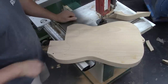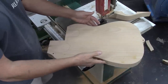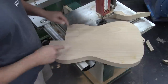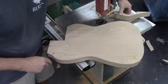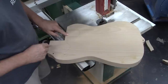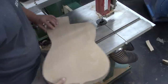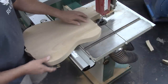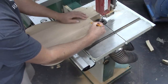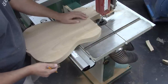Okay, so this is not a big deal. We did a great job here all the way through on these very kind of loose radiuses. Now we're going to get to the tighter stuff. There's a couple of different ways that I like to do this, and I'm going to show you both of them right now. The first of which is we're going to work on this lower cutaway. I like to make a cut straight in, parallel to my neck pocket, and then that allows me to pull the blade straight out.